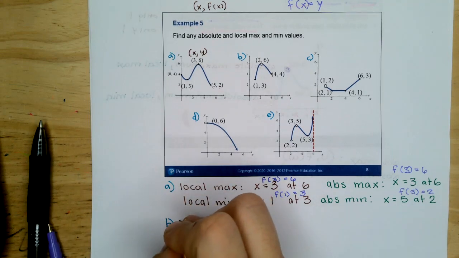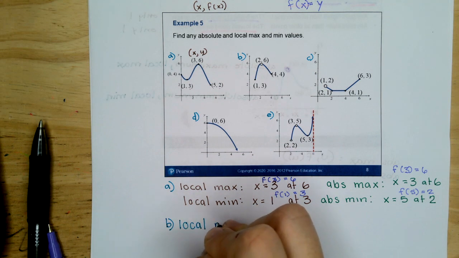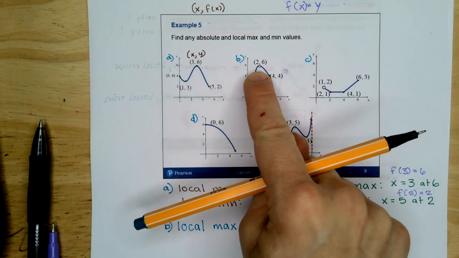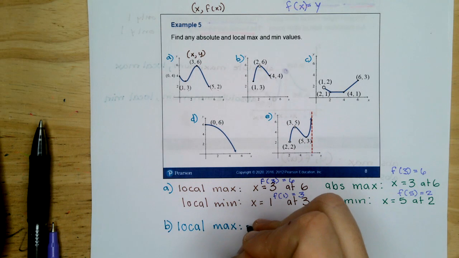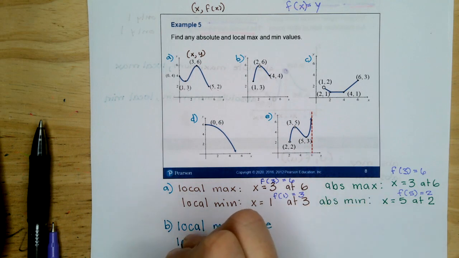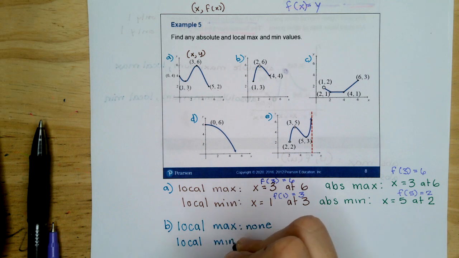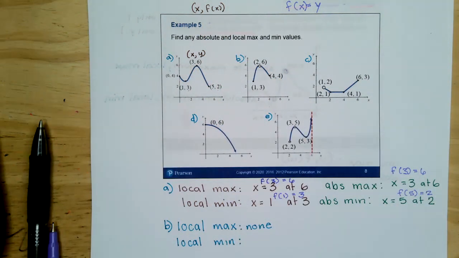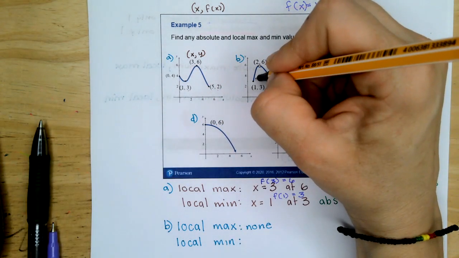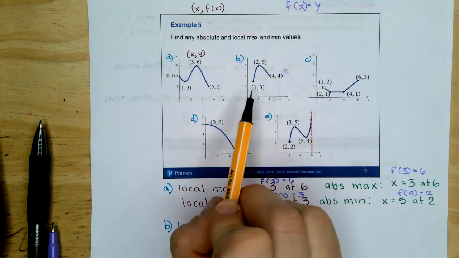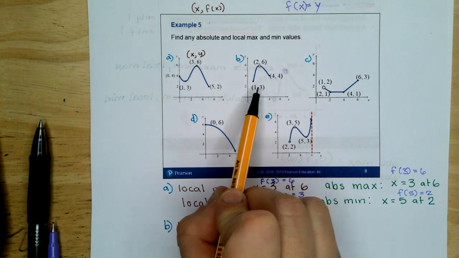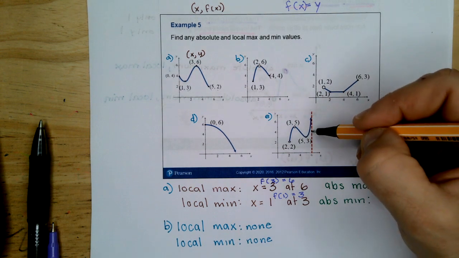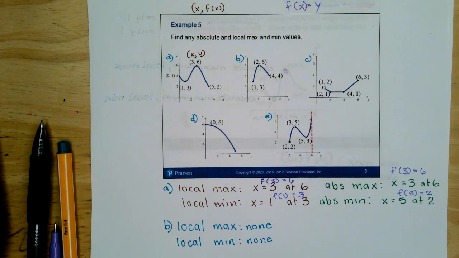B, my local maximum, remember, if it's hollowed out, that is not a point on the graph, so we're just going to say there is none. Local minimum for B, it has to be a valley. It has to go down and come back up. So that would actually be the absolute minimum, and that is nothing. But that cannot be a local minimum because it doesn't truly follow a valley. It doesn't go down and come back up. So there is no local minimum, okay?